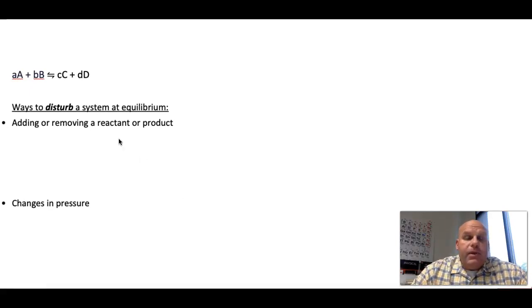Okay, so I'm going to talk for a second about ways in which you can disturb a system in equilibrium. But before we do that, I want to just emphasize again this point about the shifting that occurs. At this point, we have established this idea that the yields arrow is actually a reversible reaction arrow, so the reaction can go either direction. So when I have a system in equilibrium and it is disturbed, it'll shift on its own either in the forward direction or the reverse direction to get back to equilibrium.